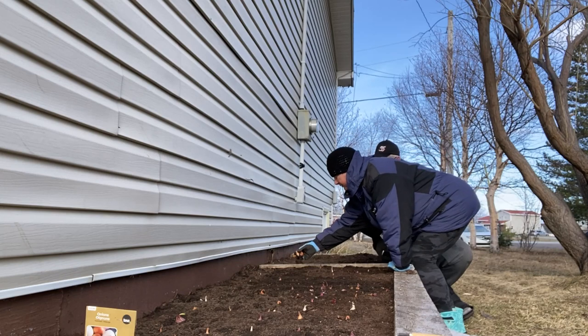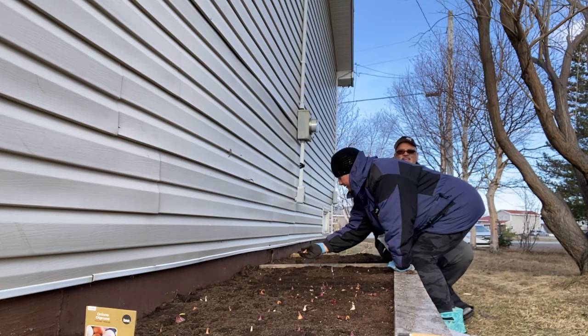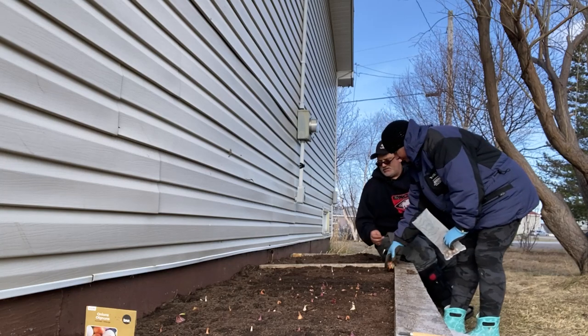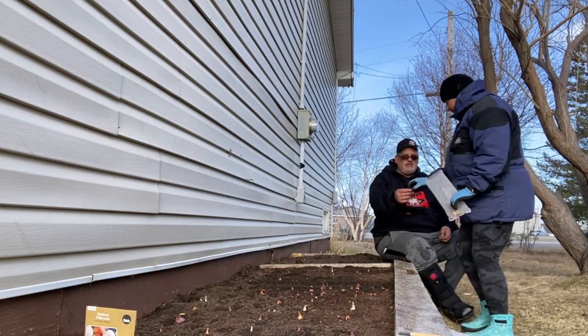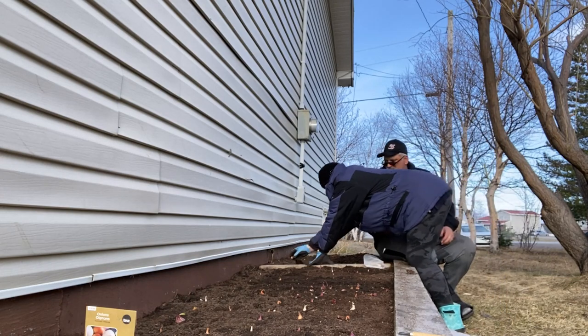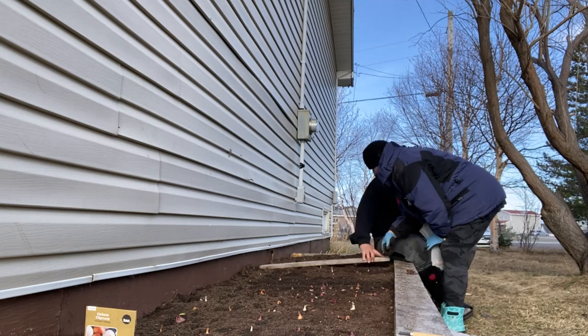Oh, I think we missed one right there, Bobby. We're not done on both sides. Oh, can you reach that one? I can't reach. Yeah, the inside one is always the hard one.